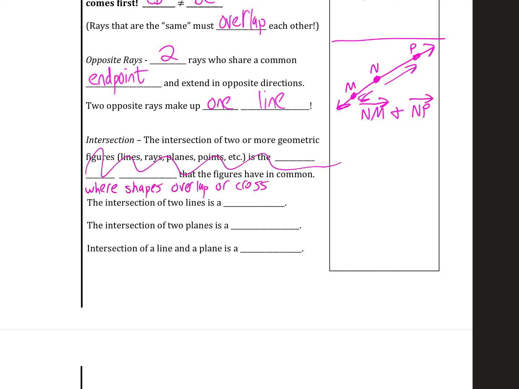The intersection of two lines, if you think about where two lines intersect, so let's draw that real quick. Here's two lines, just a rough drawing. What's this right here where they overlap? That is a point. The intersection of two planes, we're not going to talk about drawing two planes right now, but the intersection of two planes is going to be a line. We'll talk about visualizing that a little bit more later. And the intersection of a line and a plane is a point.